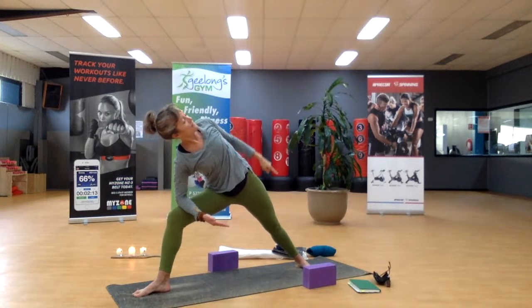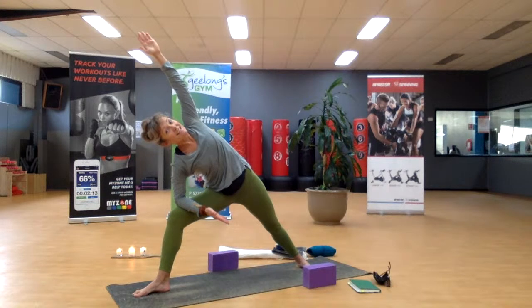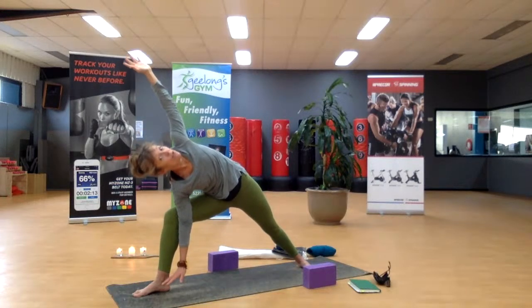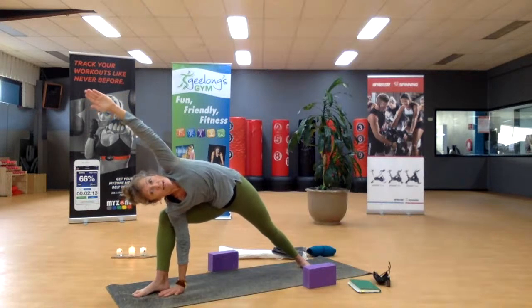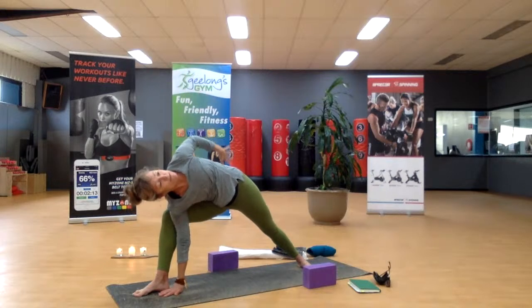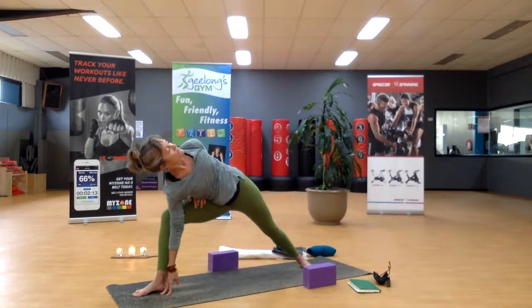Now don't dump down too much, lift up. Push on the outside blade of that back foot again, and then feel the length to the fingertips. That's your inhale. And the exhale is when you open the chest. Now, if you want to play, you can also lower the right hand down to a block or to the floor. And the arm sort of tries to just lengthen and stretch. And if you want to play a bit more, we can lift the arm up, rotate the hand, and then bring it to the right thigh, just tuck it in. And then it helps you lift and twist and open up.